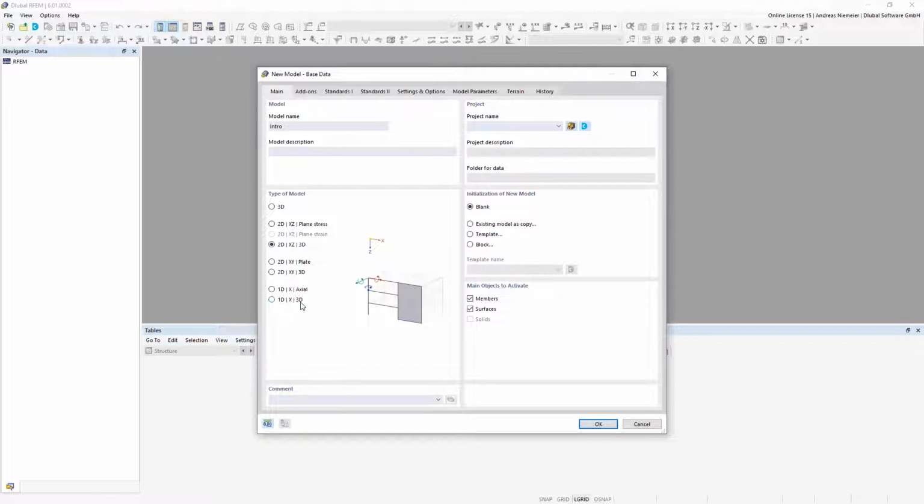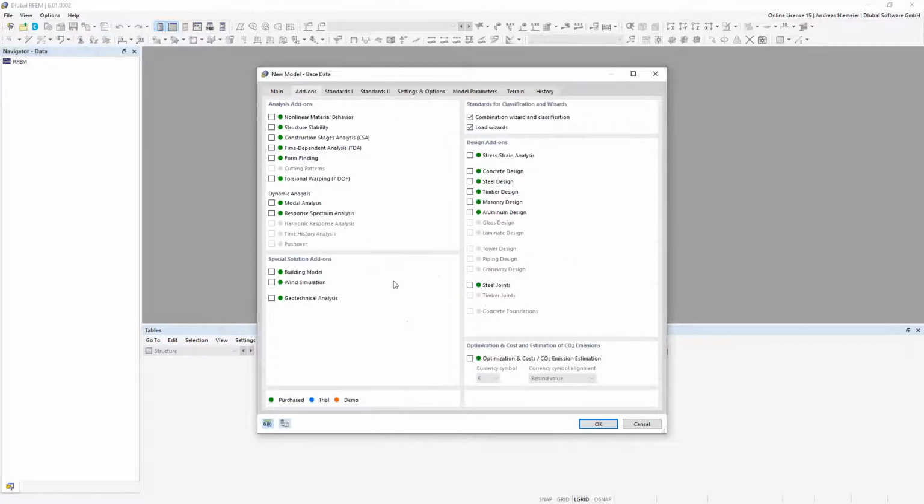gives you the option that you can calculate plane structures with asymmetric cross sections with loads out of plane in one calculation environment. And the keyword for this is, for example, if you want to design a wind bracing of a steel hall with tension members and with truss members from angle cross sections, then the angle cross sections can bend out of plane and you get the real stresses on these members. But for our presentation now, I go back to 3D and open the next sheet here.